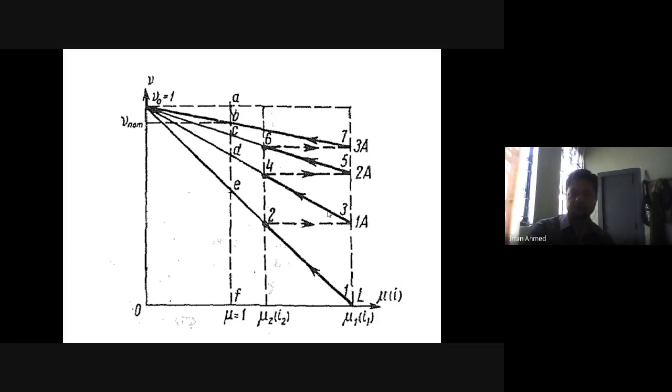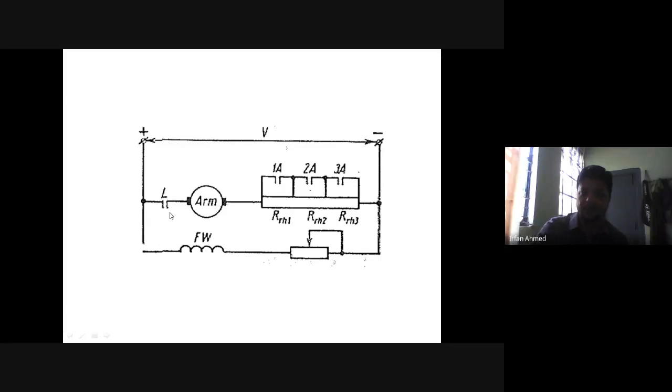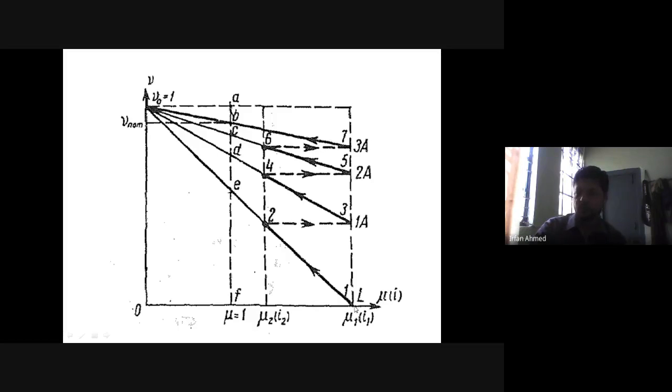R1 plus R2 plus R3 should be such that the external resistance plus the armature resistance should be able to limit the starting current to I1. Or V divided by R armature plus R1 plus R2 plus R3 should be equal to I1 in per unit. Is this clear? I know the value of I1, V, and the armature resistance, so I find the value of R1 plus R2 plus R3 and keep that much resistance in the armature circuit, so that when I close the line contactor L and the motor starts, my starting current is limited to I1 in per unit.